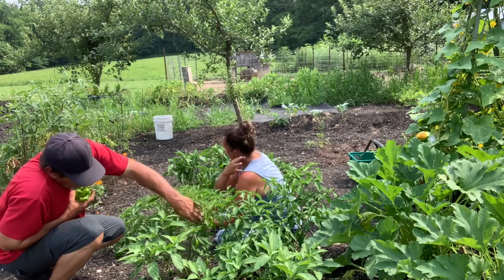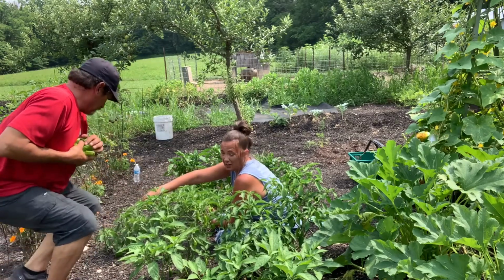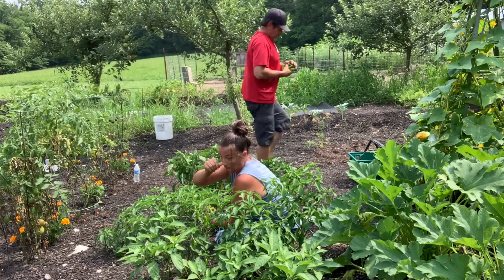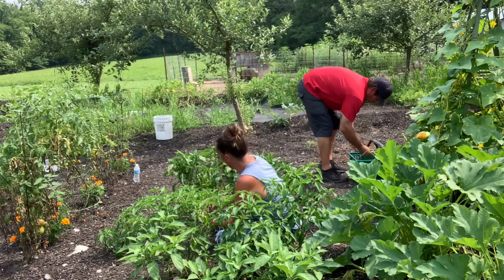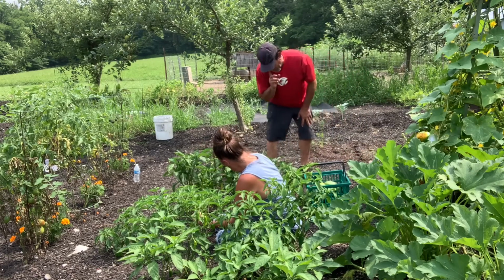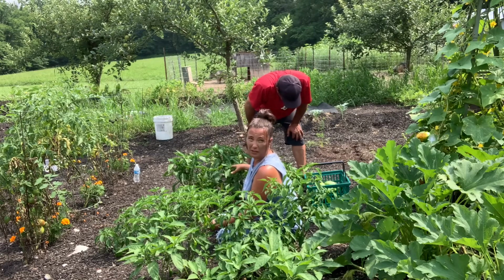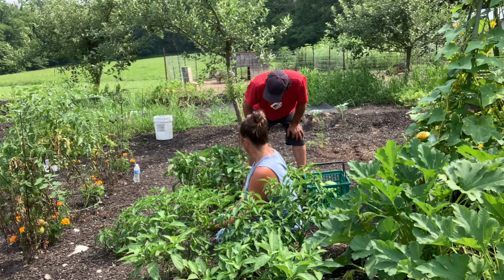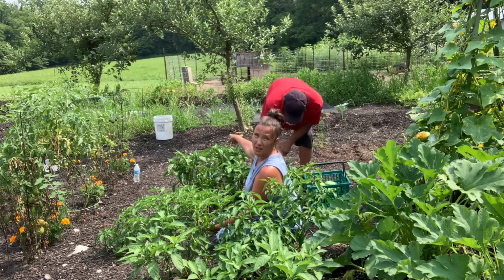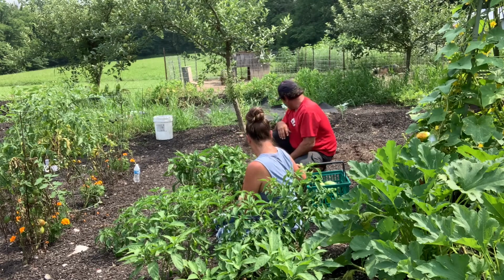Looks like this one here, it actually fell down in the storm while we were gone. If I try to pick it up now, I'm just gonna break it off. So we're gonna let it go on the ground. Here you go. This, I don't know what it is yet. But these here are looking like they're probably green peppers. So I'm guessing these are green peppers. Not a clue what those are, other than I can tell you that they're stunted.